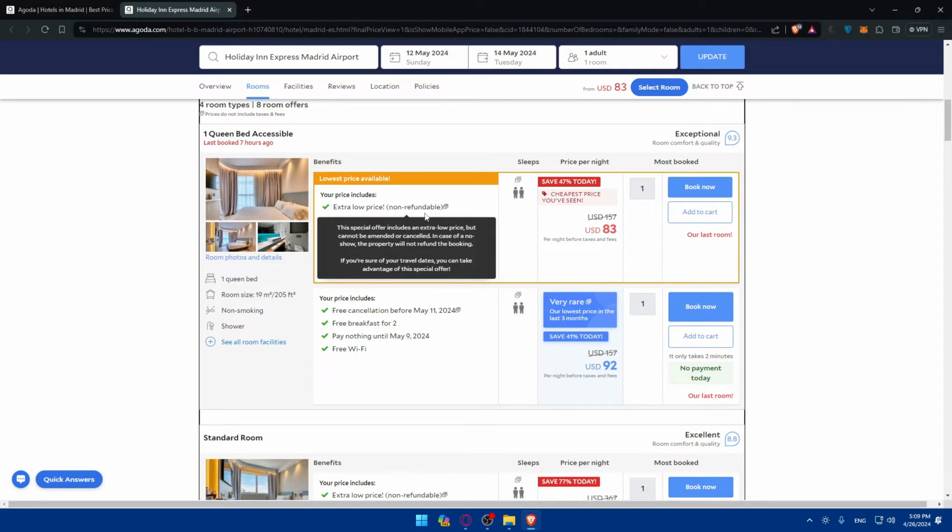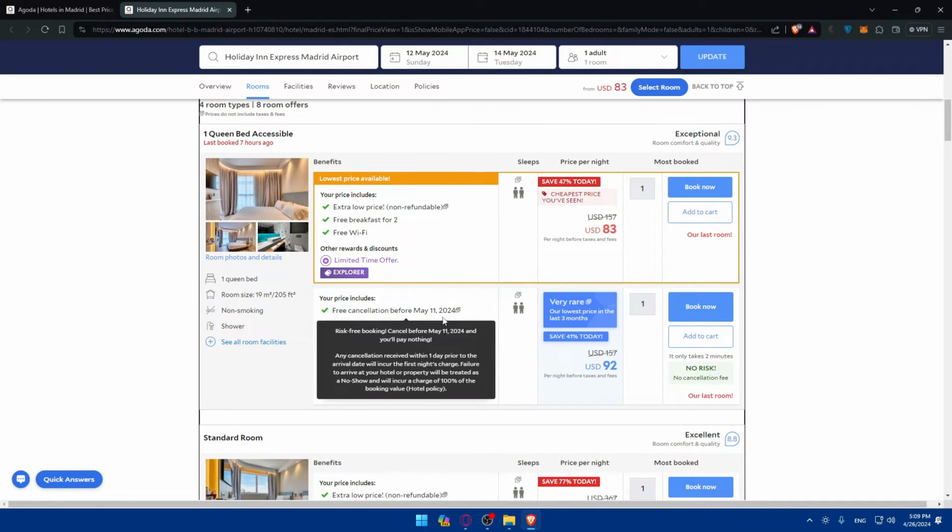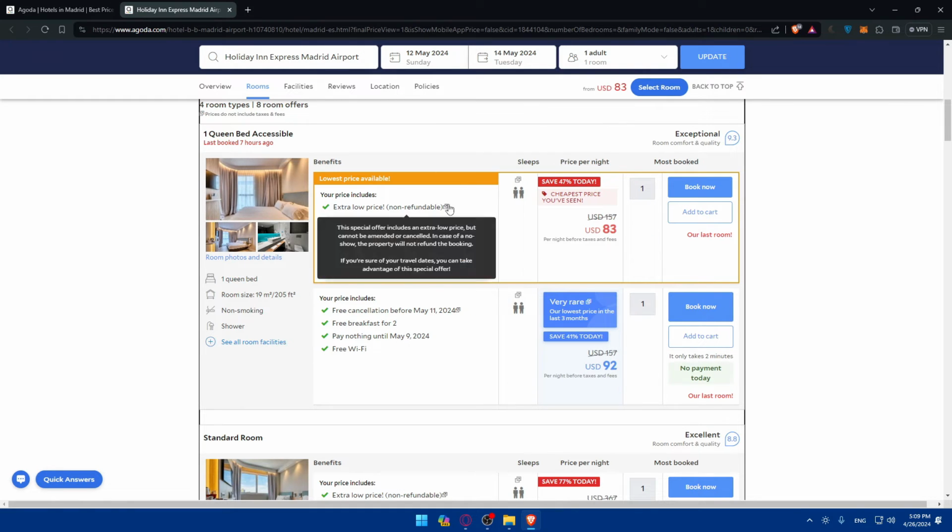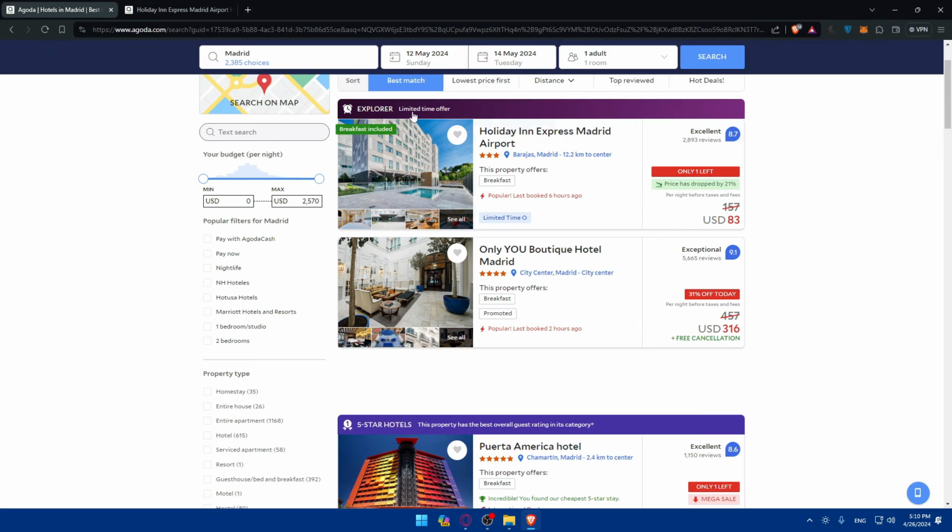As you can see, non-refundable for this one. This one you'll be able to cancel before the day you're going, but you'll have to pay more. So, depending on whatever suits you. As we said, we would like to buy with no credit card, as an example. So you'll be able to do it if you have already like money in your Agoda, as an example.